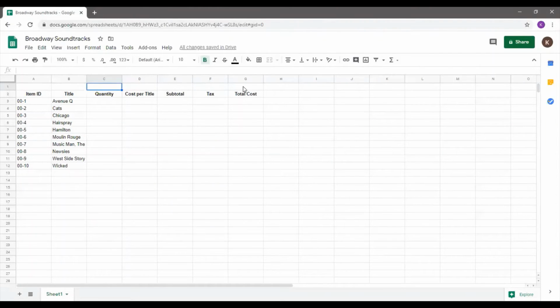So when we merge cells, the first step is to indicate which cells we want to merge. So I'm going to click on A1, and I'm going to select A1 through G1. And now I'm going to go up to the Format menu.